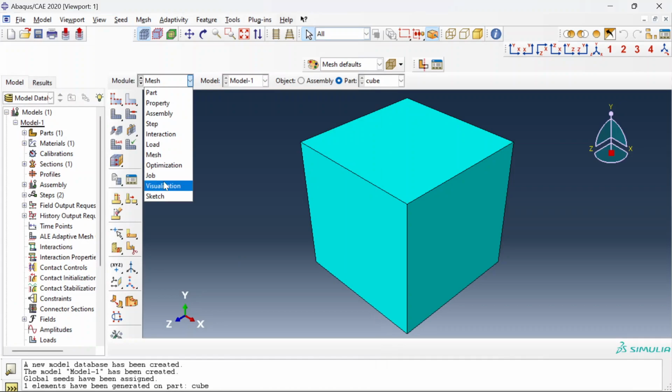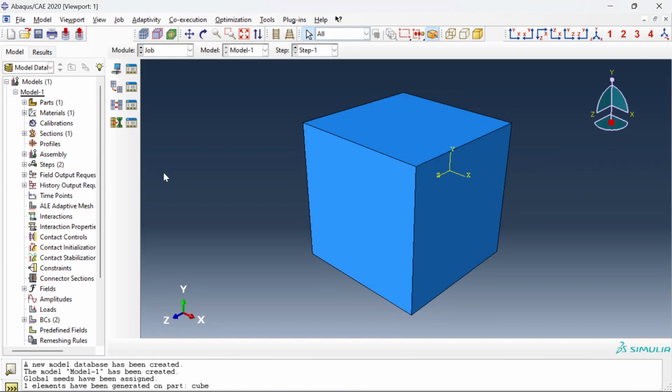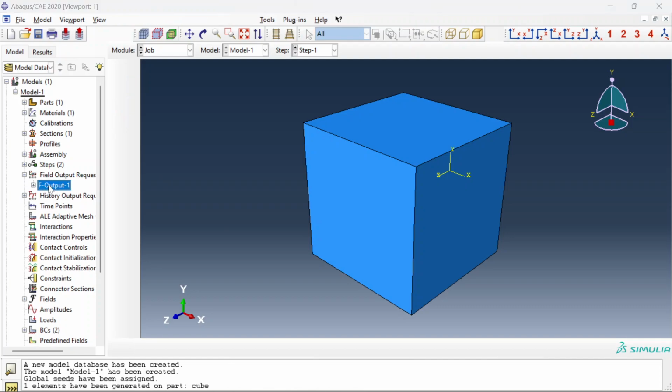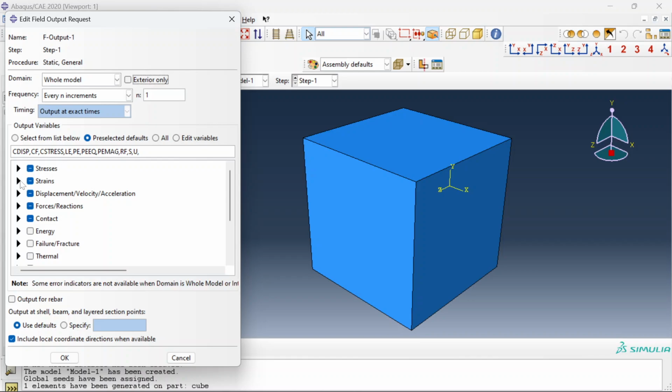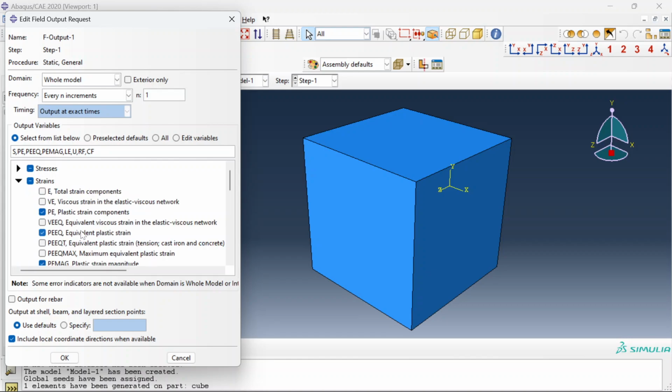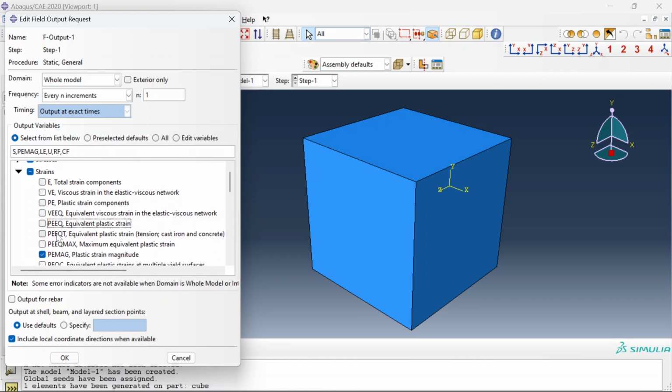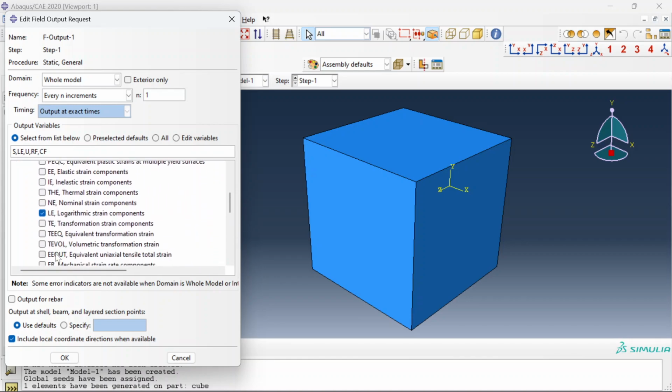Once the meshing has been done, now I have to do the job. Before going for the job, I'm going to check what are my field output requests. I remove contact, force let me keep as it is, displacement is fine. In strains I'm going to remove all the plastic stuff because it's an elastic thing.